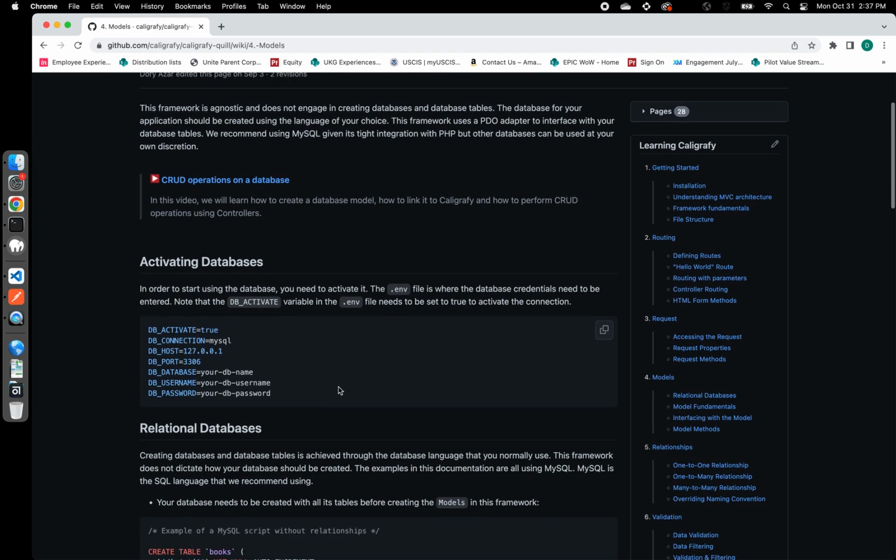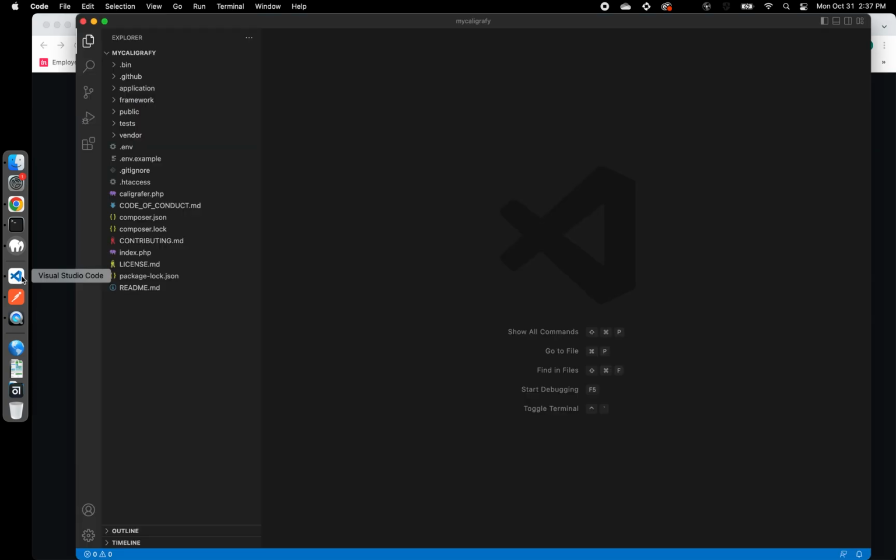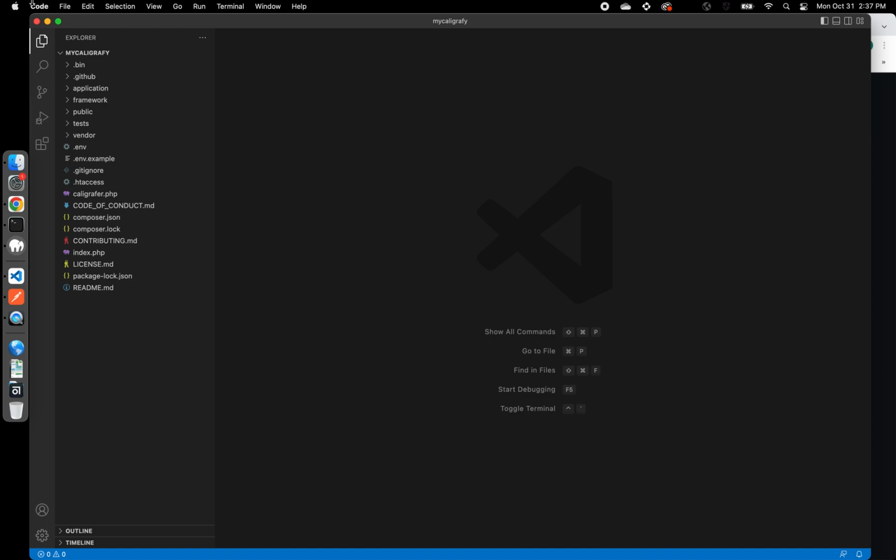So the first thing that I'm going to need to do is obviously open my VS Code on the Calligraphy installation that I currently have installed, which right now has nothing on it, so it's still completely empty, as if it's a fresh version of Calligraphy that was just installed. If you don't know how to install Calligraphy, I strongly recommend that you visit the installing Calligraphy video in order for you to be able to catch up with what I am going to talk about today.